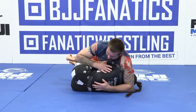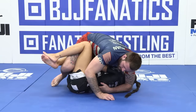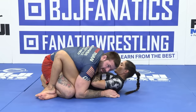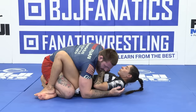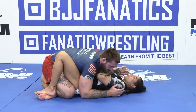So first, the upper body's in good position, but she is lazy with the knee position. Whenever I see this, I just move. I chase my partner's far hip with my knee. I form a knee-elbow connection, and now we have control over our partner's hips and we're chest to chest. Now we have to work to the upper body, okay? The easiest way from here for me to work to the upper body is to use an inside bicep tie method, where from here, she has elbows tight. I feel like I can't get inside.